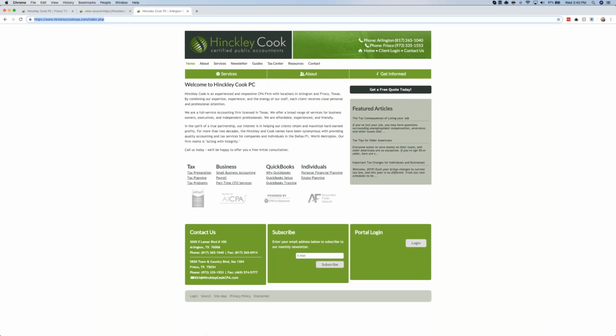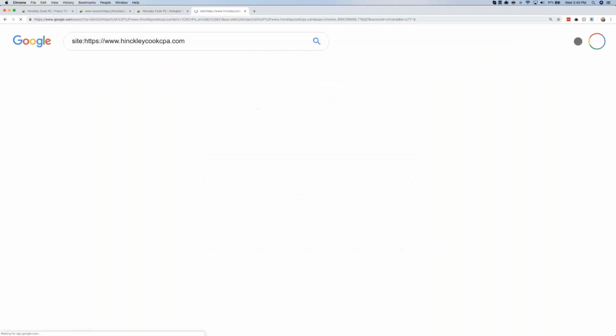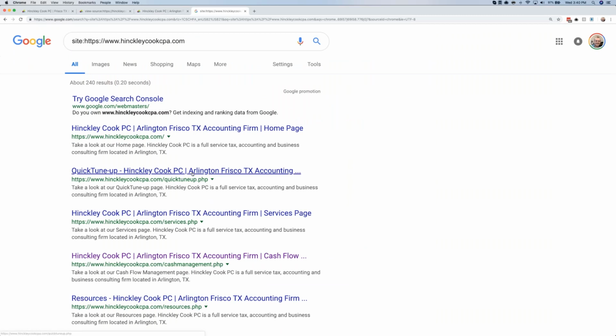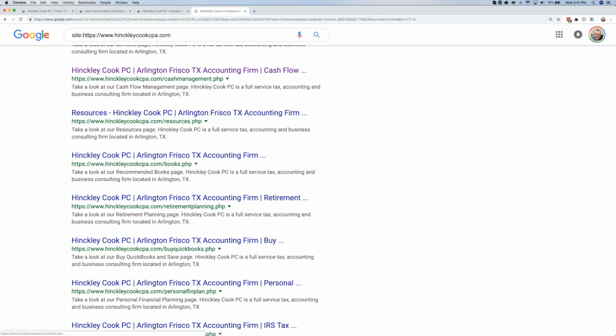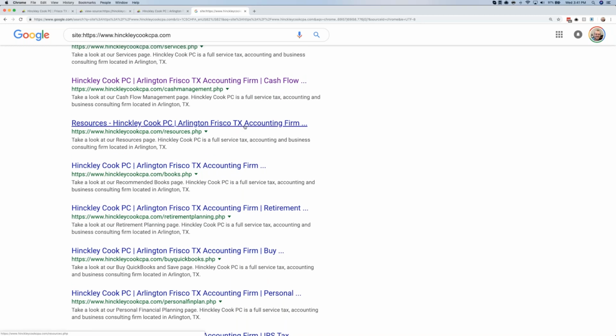First and foremost, let's take a look at the title tags. Got a lot of pages in here. All right, so one thing that concerns me is your pages look like they're very close to being duplicate.